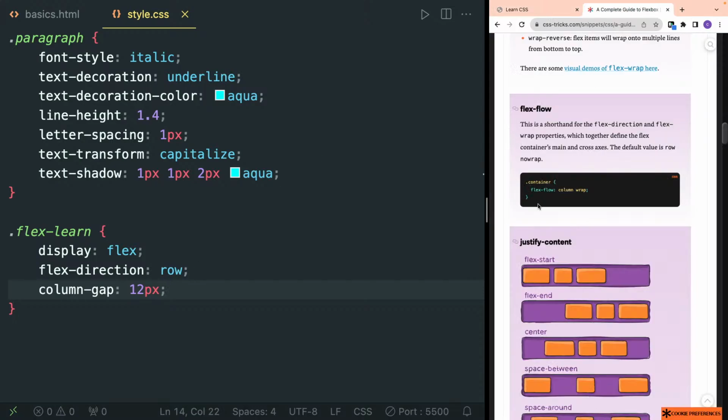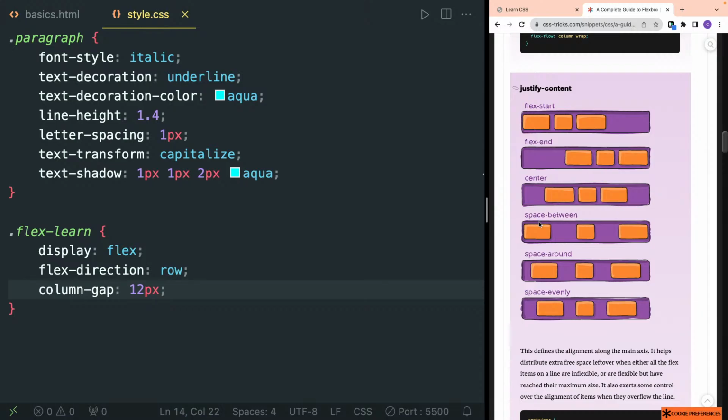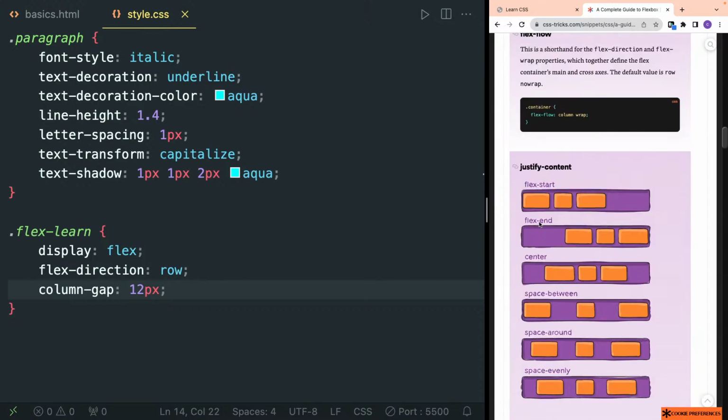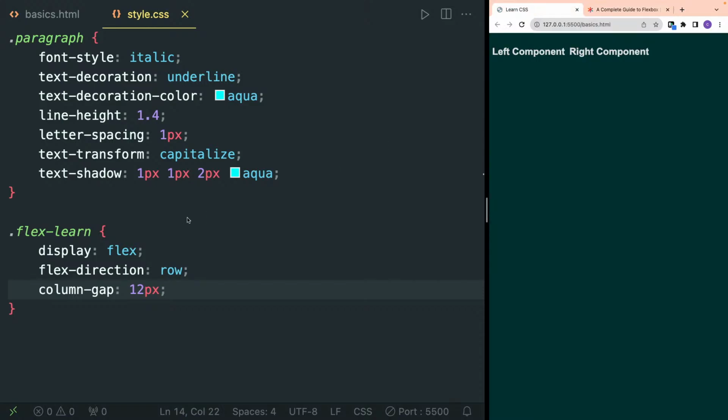There are other things that we can do. When you want to see how the items are placed inside the container, you can apply a CSS property like border.